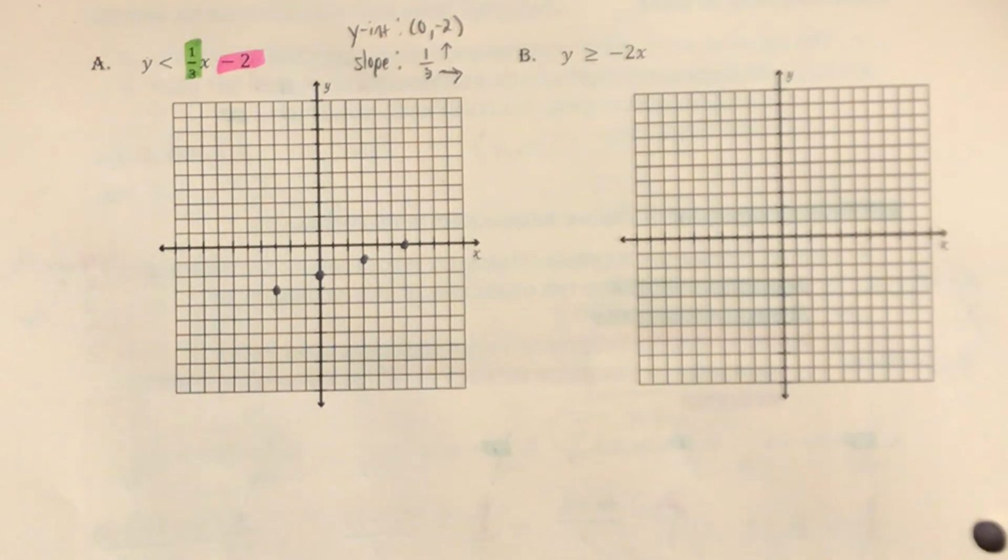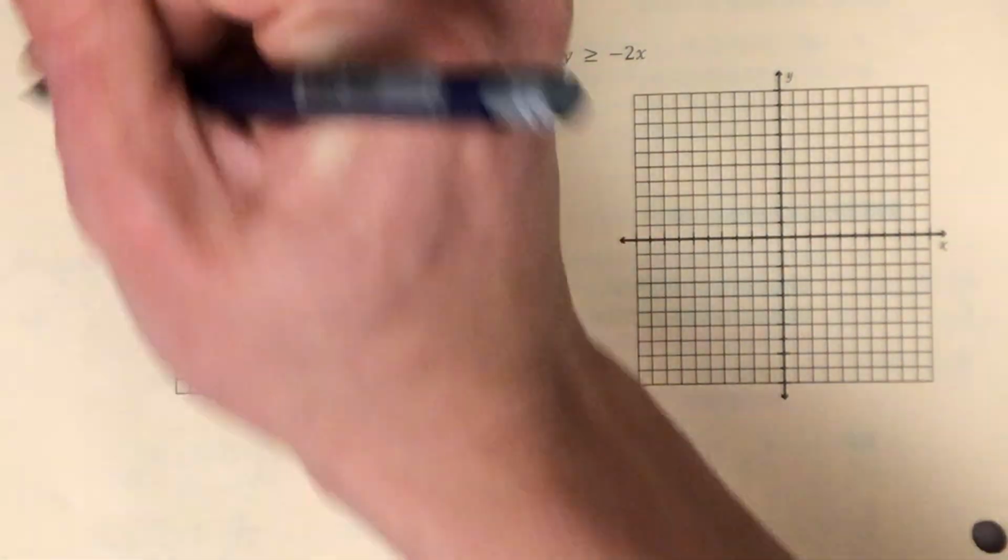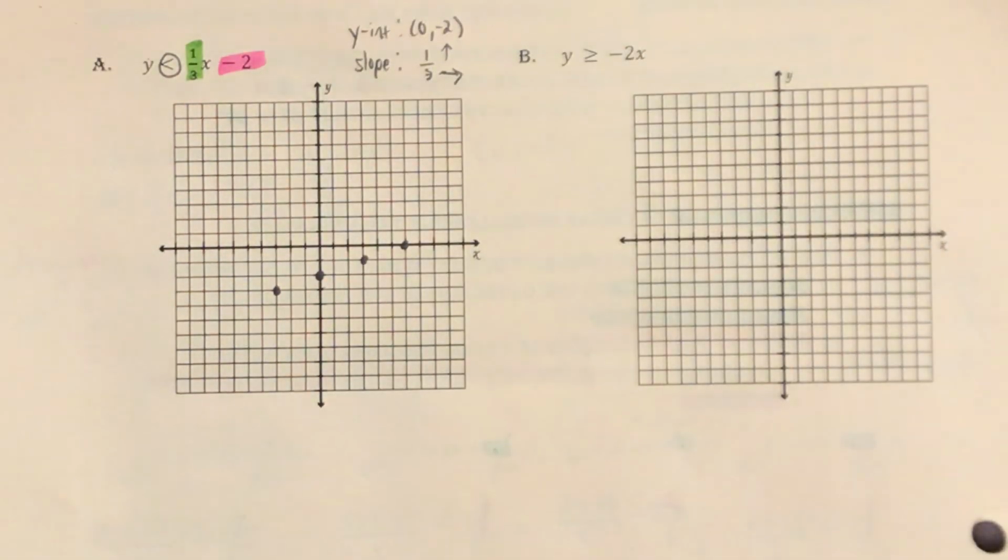So once I've got my points graphed, before I draw my line, the next thing I need to do is check my inequality symbol, because this is going to tell me if I have a dashed or solid line. When I look at this inequality symbol, the first thing I want to determine is, does it have a portion of an equals to sign? This one does not. And so what that means is that this is a dashed line. Dashed lines mean that all the points on the line are not solutions to the problem. So we represent that by creating a dashed line.